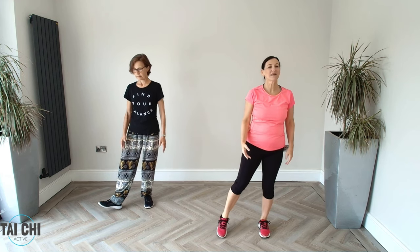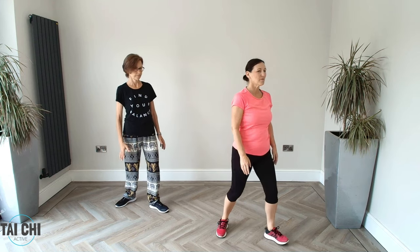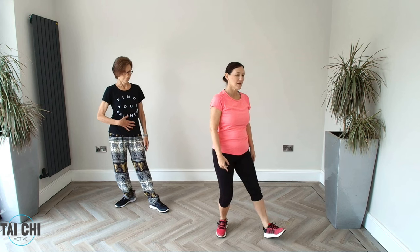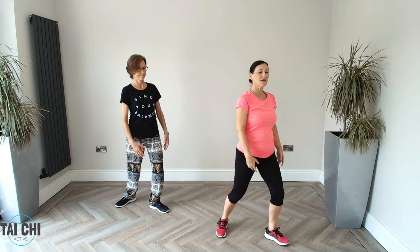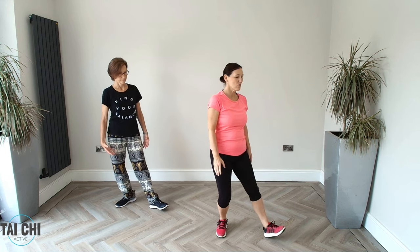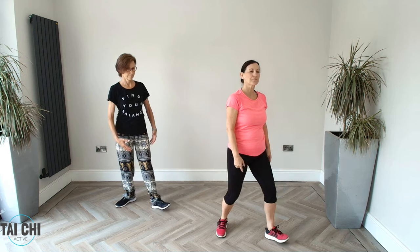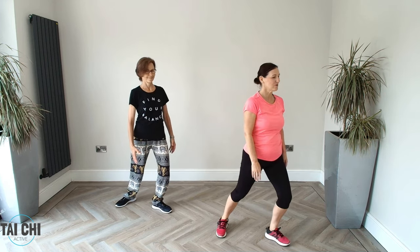And let's stack it in, let's go the other way. So heel toe into our bow stance, nice posture. Backwards and forwards. You can keep it small or take it a bit bigger if you want, a bit more progression for the legs. But just keep it nice and well within your comfort zone.